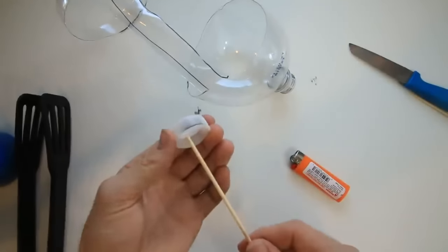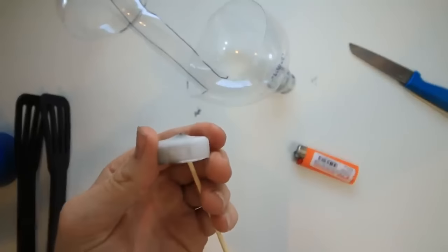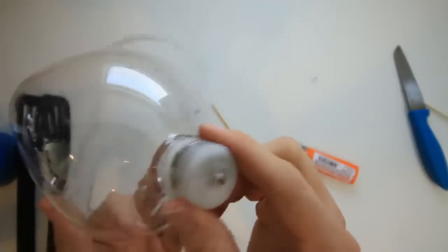Is it gonna work? I feel like I shouldn't use the pointy end. I'm sure with some practice I might be able to get this one, but it doesn't look like it wants to work. I just need the tip. Come on. Well, I guess that's all we're getting.